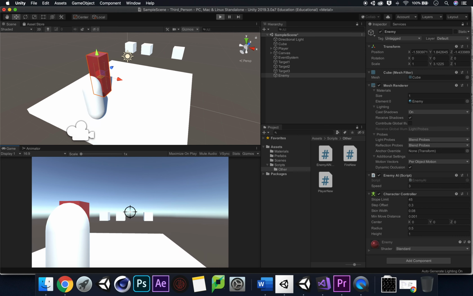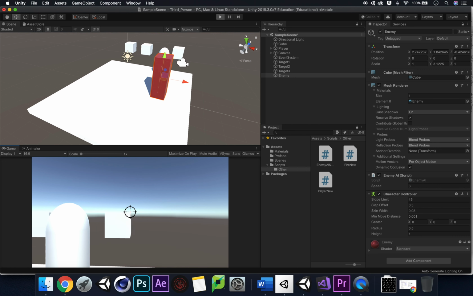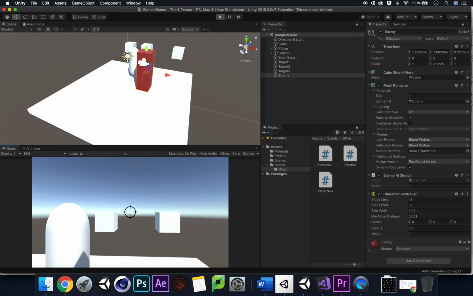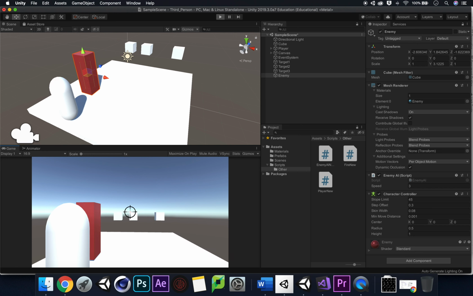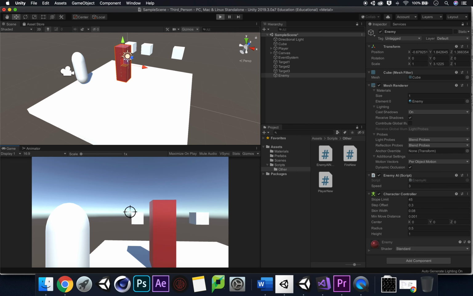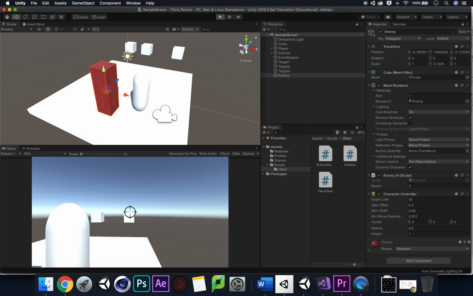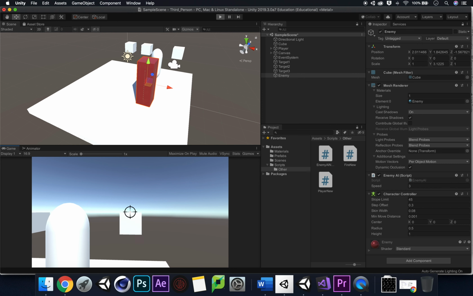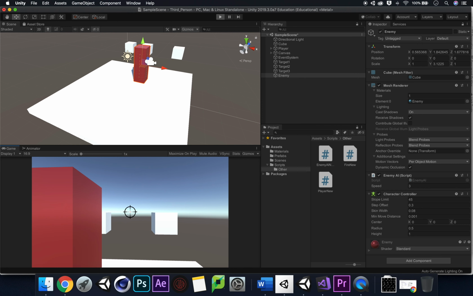Okay, this video has already gone far too long, so what we'll do in the next video is look at making sure the enemy will face us, especially if we want to put a model in here of a character shooting us, just as an example. We want them to face us and not just follow us in this weird kind of way, how the red block is doing.